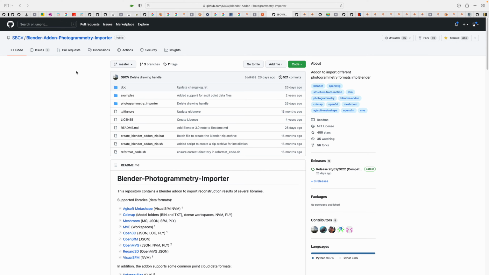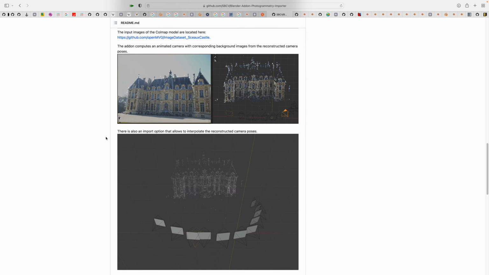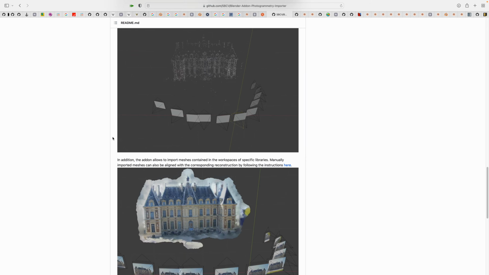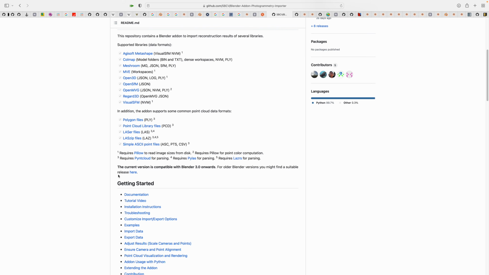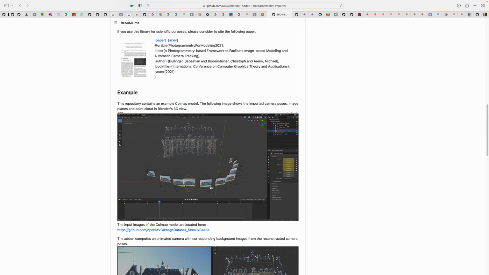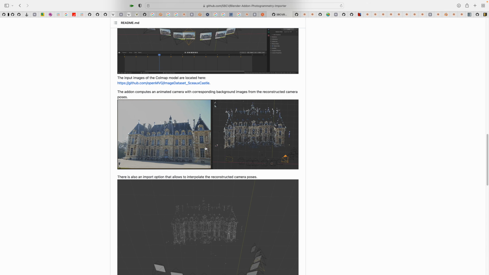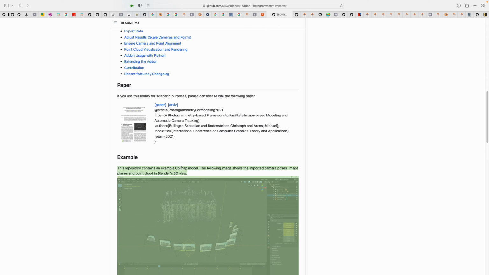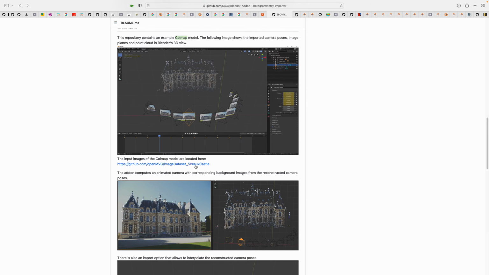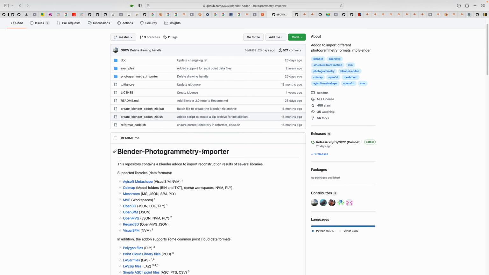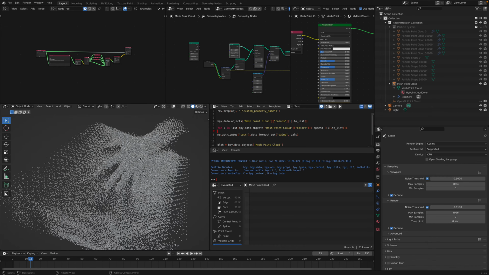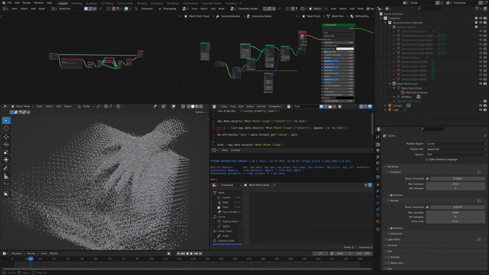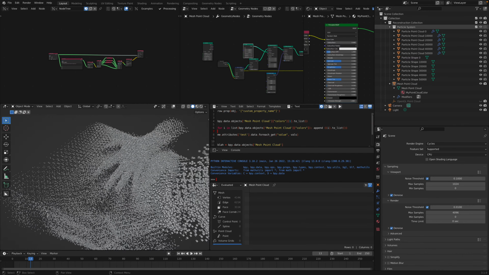This one is actually free, and this is the one that I'm using. You're able to import from COLMAP or MeshLab to do photogrammetry, and import it into Blender like this. I haven't tried this. All I care about today is just to import the PLY and bring it into Blender. Let me explain what's going on currently.